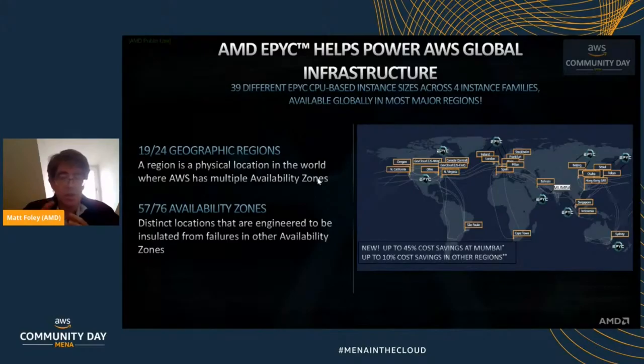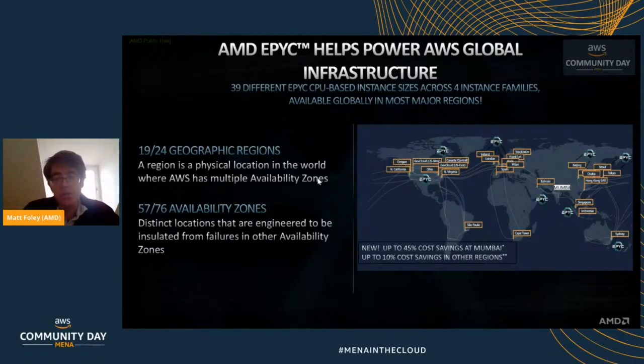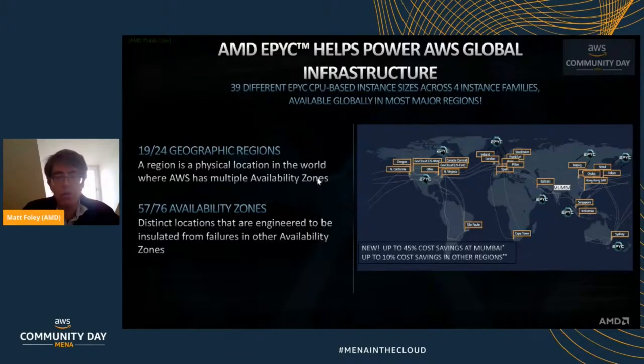As a result of adding that 'A,' you save money on your EC2 services bill — money you can apply elsewhere, either for more EC2 services or more services generally at AWS. From a regional perspective, we are now available in 19 to 24 geographic regions around the world and 57 of the 76 availability zones. AMD re-entered the server market back in 2017, essentially from a standing start with almost no market share, and now we're in double-digit market share overall. We're a little bit higher than that in the cloud space because it's easier for large cloud vendors to adopt new technology.